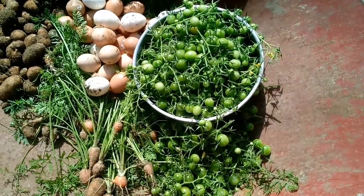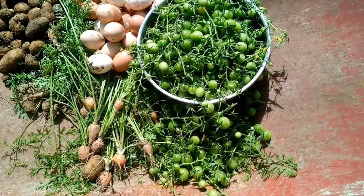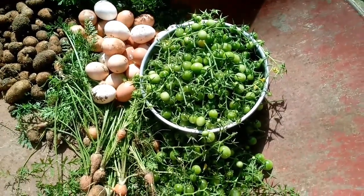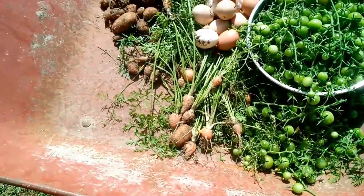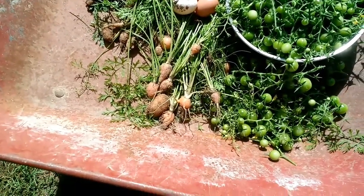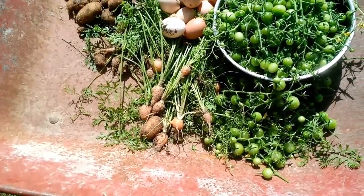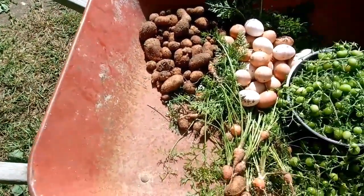The reason we haven't been getting any out of the garden, because they haven't changed color, is because as soon as they start changing color, the chipmunks have been eating them. I chased a few of them out. And I pulled up the last of the carrots that were planted in the spring that didn't do very well. So, I just wanted to give you guys a quick view of that.